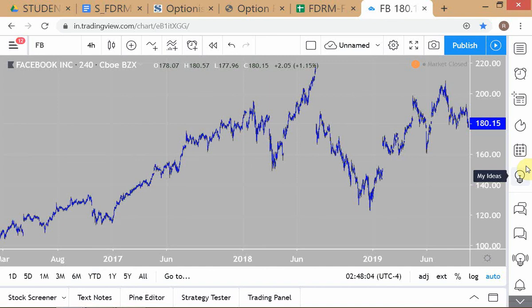What will be the sensitivity of the Facebook stock to the movements in the market? Excess return on the Facebook stock versus excess return on the market. All of these are forward-looking estimates. You just happen to be using historical data. So Parul may have a different figure for cost of equity, so she will end up having a different fair value estimate of Facebook. She might say, no, the fair value of Facebook is $160. So these are subjective. The Gordon growth model is a subjective fair value model.